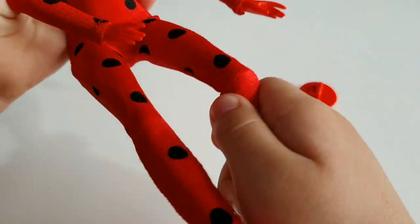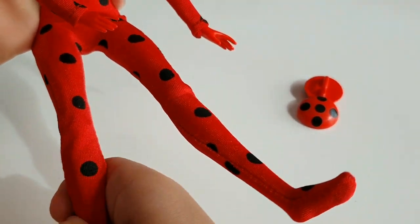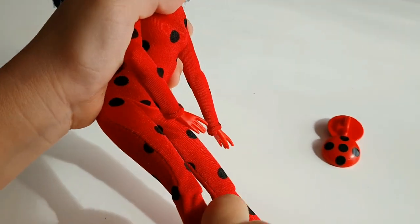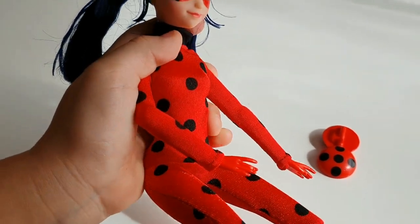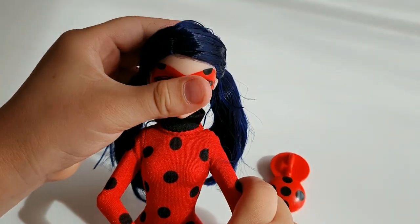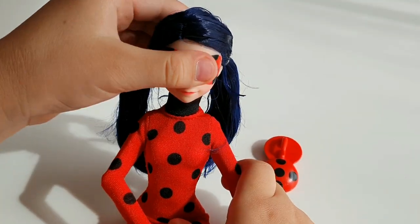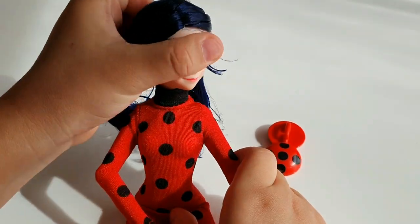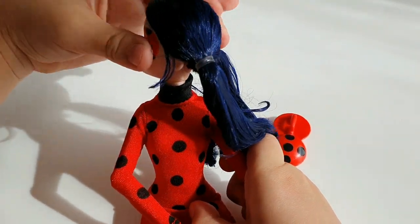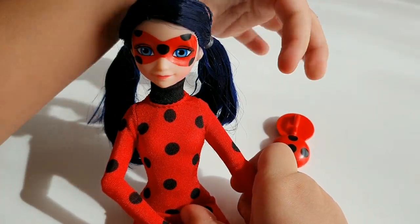This is hard to bend. It's kind of hard to bend them because she's not totally made to do flexible moves. Her head can turn a little bit, not fully. Like you need to kind of push it to go all the way around.